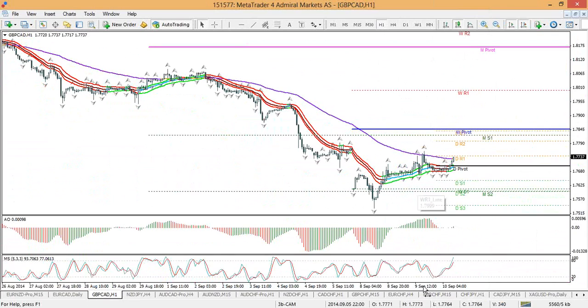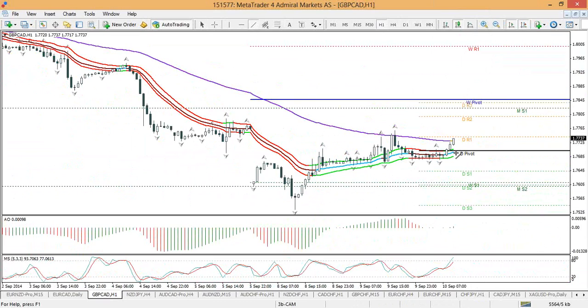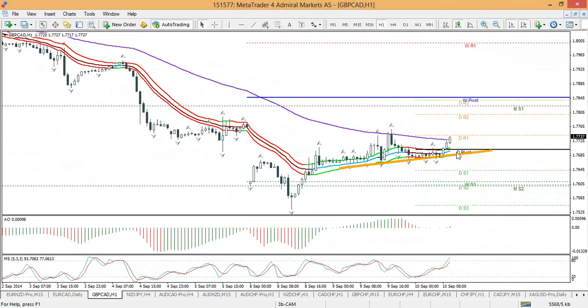From a 1 hour moving average point of view, we'll be waiting for, for instance, a break below this moving average, this trend line and daily pivot point. Same like the pound dollar, looking for a break below. So either a bounce from higher or a break lower, making sense within this downtrend in my opinion.